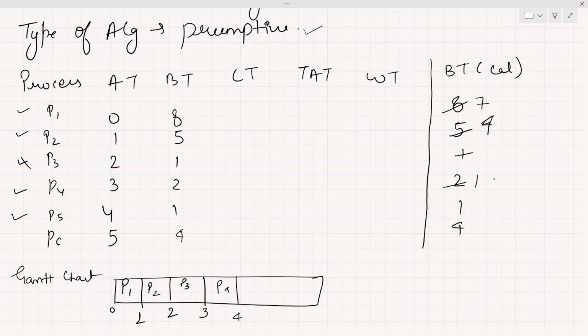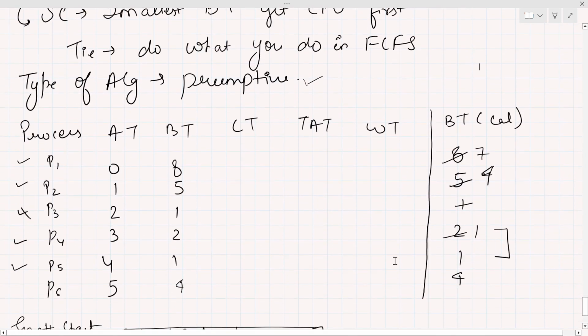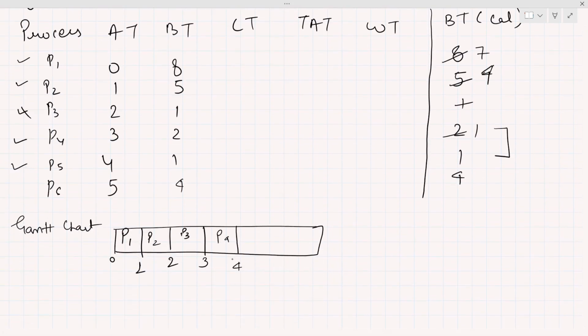Here you can see that there is a tie between these two processes. When there is a tie, what do we do? We select the process according to the FCFS scheduling algorithm. Whose process comes first will get the CPU first. Among P4 and P5, P4 is earlier, so definitely P4 is selected. So P4 does not run for 4, it runs for 5. It runs twice, so P4 is also completed.